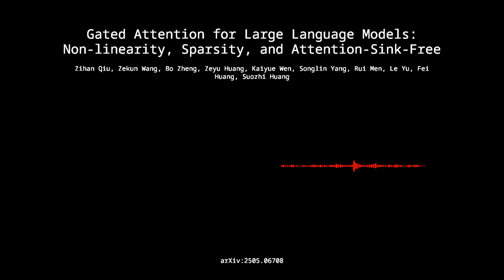So to summarize the key takeaway for you listening, this isn't just some random architectural tweak. Placing this head-specific sigmoid gate at G1 is like a surgical intervention. It is. It simultaneously fixes the low-rank expressiveness problem. It introduces meaningful, input-dependent sparsity, and it almost completely eliminates that debilitating attention sink.